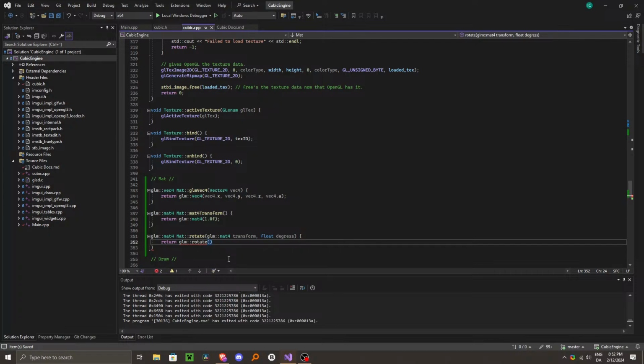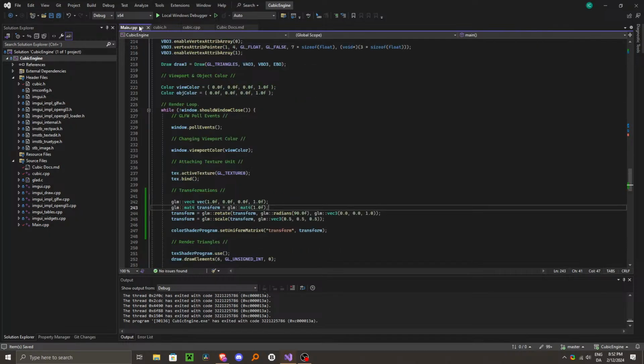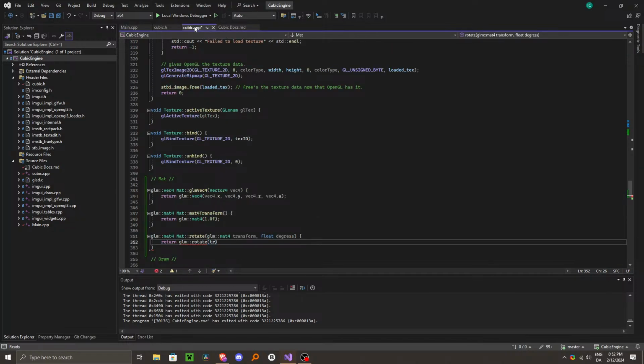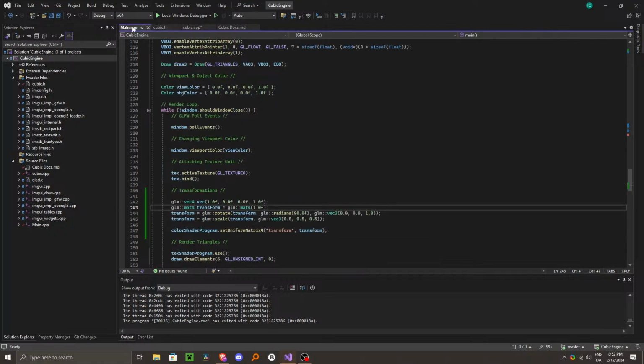So what we need to pass through here is the transform, the degrees they want to rotate it, and a new vector.